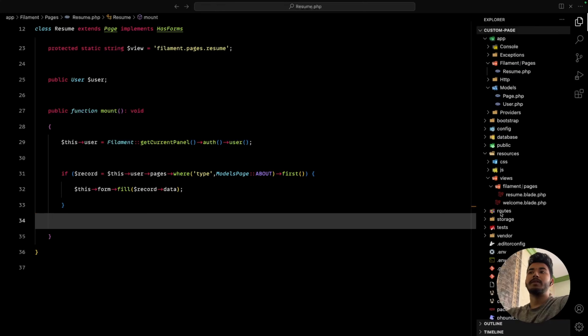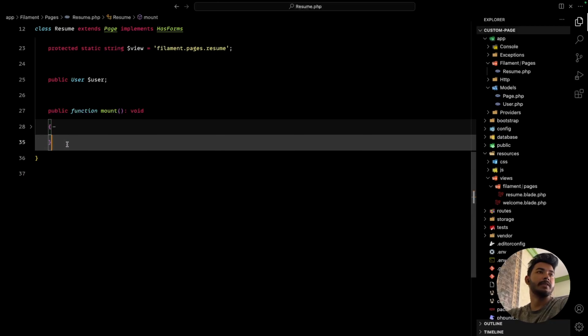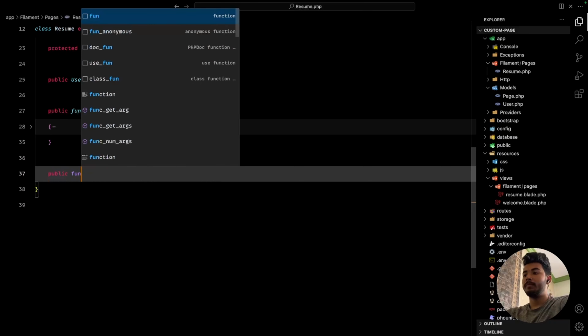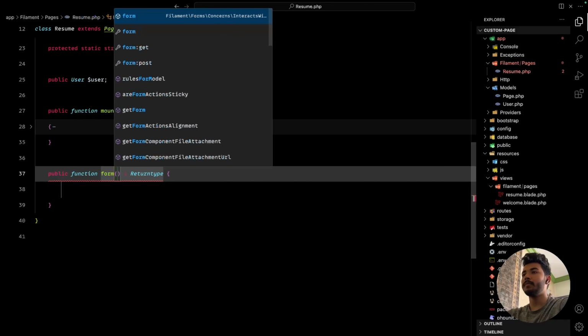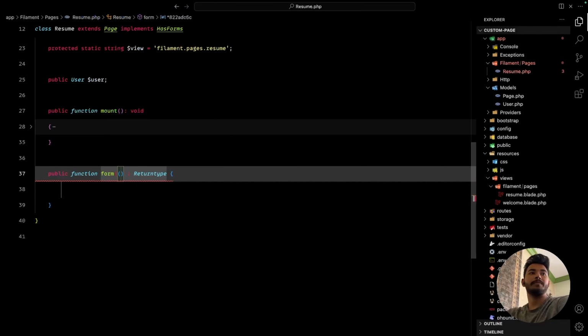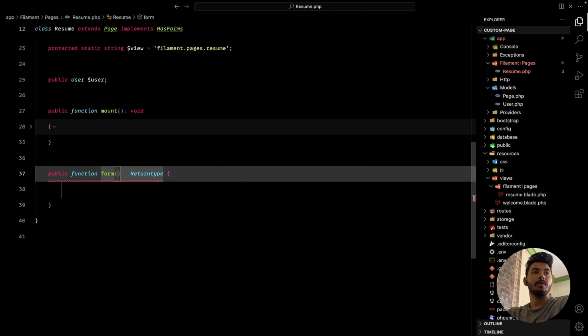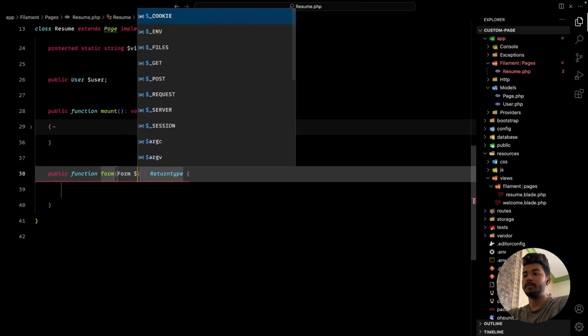This part is done. Now we will add the form. Public function form. It will have a form variable and element form type.